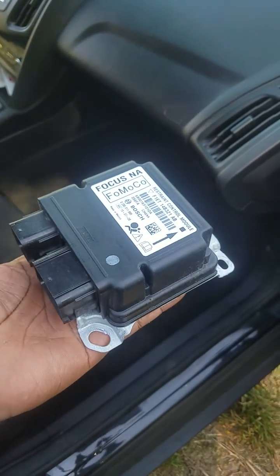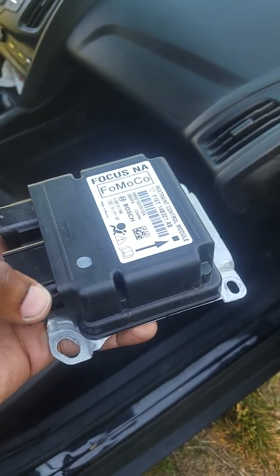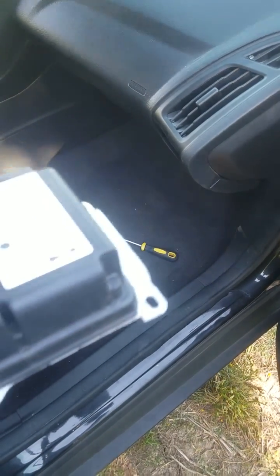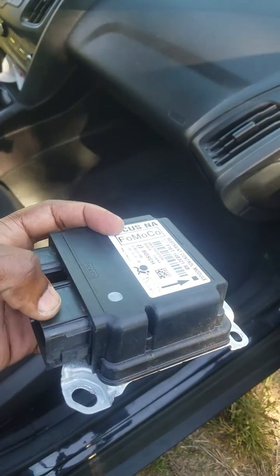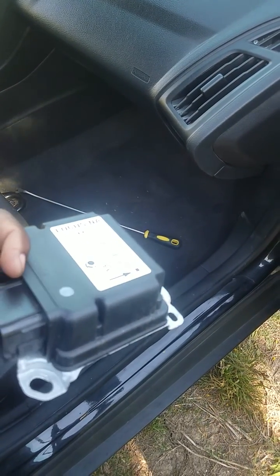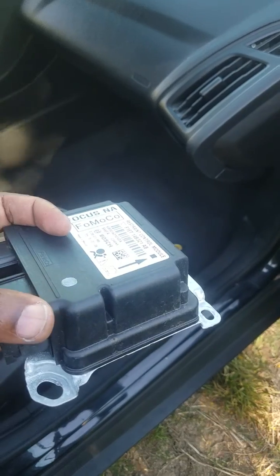It's seated in the car just like this, so you've got to remove this one screw here and the two bolts in the back. There's a clip you've got to push in on the cable and there's a lever. Once you push in the clip you can slide the lever back and that cable releases — both work the same.